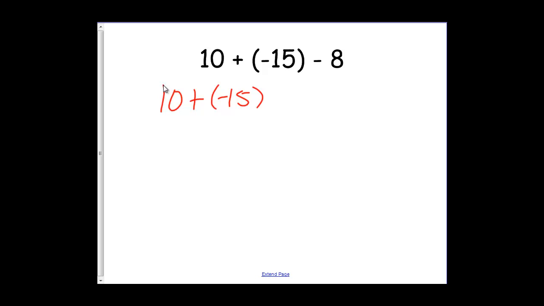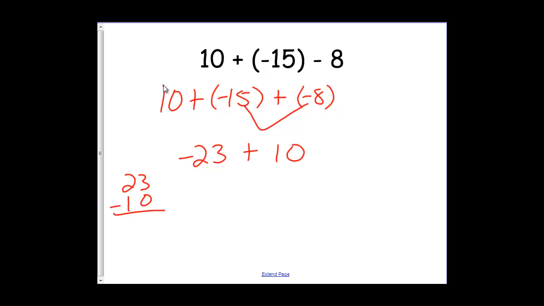So notice I have a -8. Instead of minus 8, I'm going to add a -8. Now we have those same tricks that we remember from before. Add up all your negatives together first, then add up your positives, and then combine them. A -15 and a -8 make a -23. Then I have a +10. They're battling. The negatives are going to win. I need to know by how much. The difference between 23 and 10 is 13. So we end up with -13 for 2A on your warm-up.